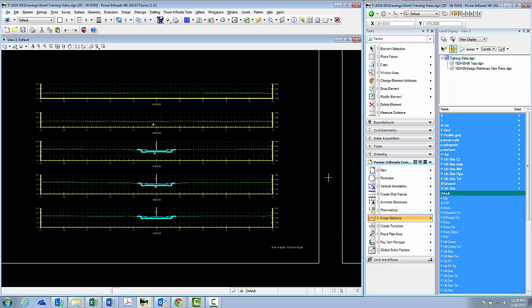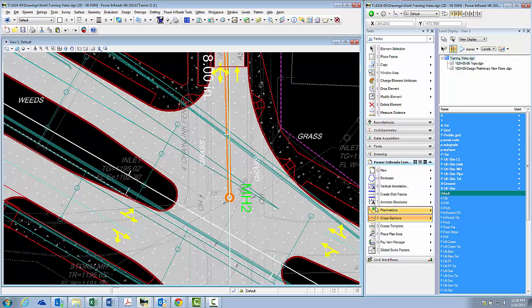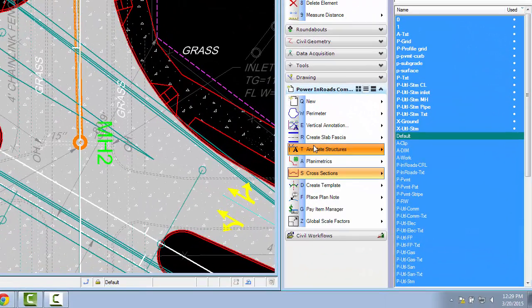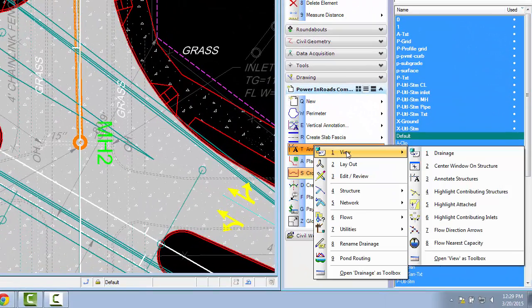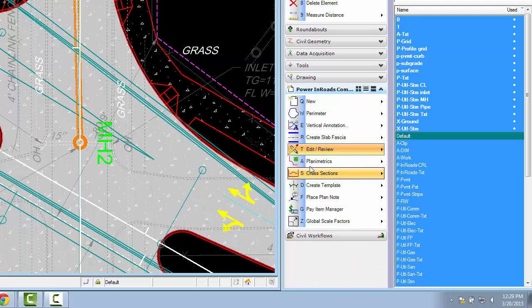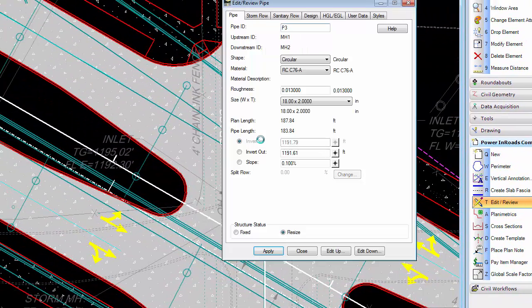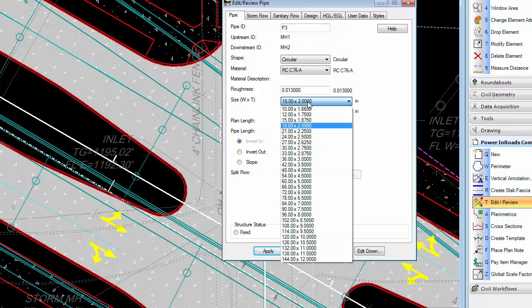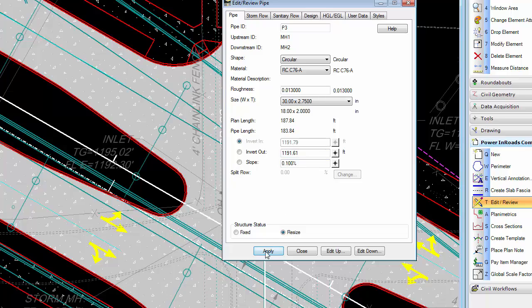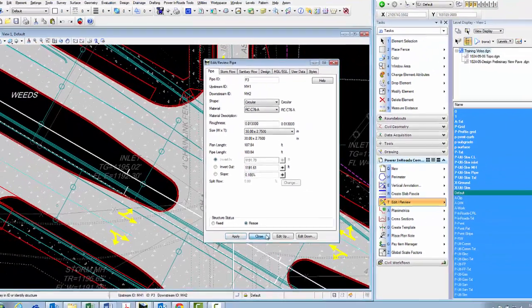If I wanted to modify a pipe, I'm going to go back to my plan view, and under my drainage, I can say edit and review, and you can left click on the pipe that you want to edit or review. I could change this to being, let's make it a 30-inch pipe, and say apply and close.